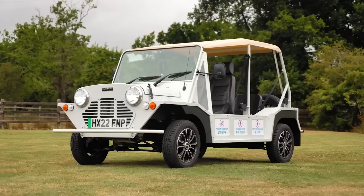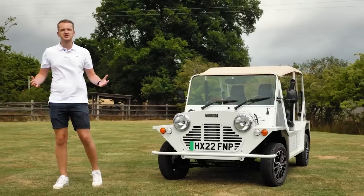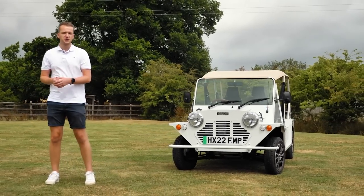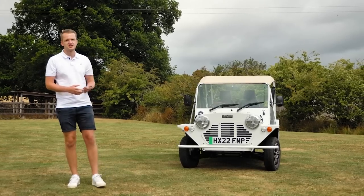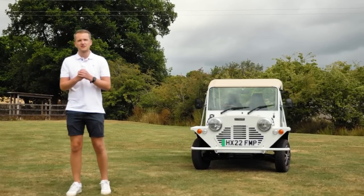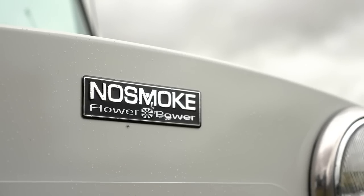Now, this is a company that specialises in everything to do with aviation equipment, but we've travelled down today to see one thing in particular. This is the NOSMOKE. It's a fully electric beach buggy inspired by the automotive design of the 1960s. So, of course, we're going to tell you everything you need to know about it, including range, charging, price and everything like that, as well as getting behind the wheel to tell you exactly what we think.